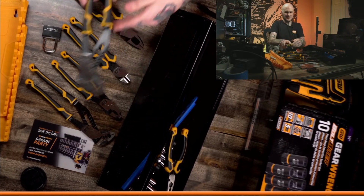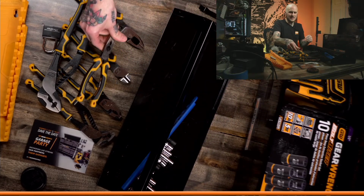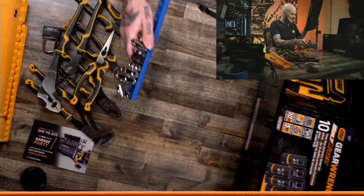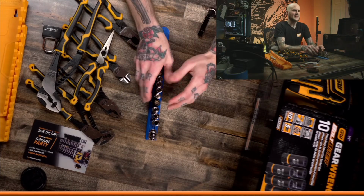We really broke this up into two different categories. The first category we're going to look at is our solid joint pliers, or our cutting pliers. When I say these pliers are tough as nails, I'm not kidding, and I'd like to show it off to you guys. We'll have our linesman plier here. We're going to stick a nail in it. This is a 10D penny nail, and as you'll be able to see.